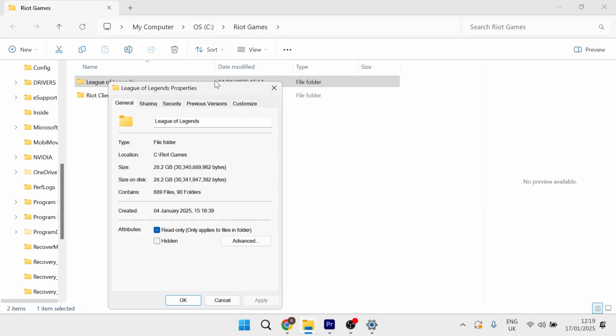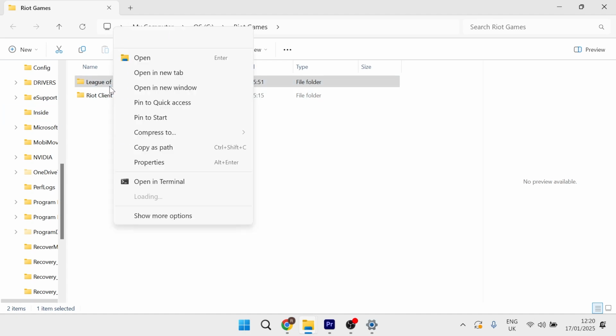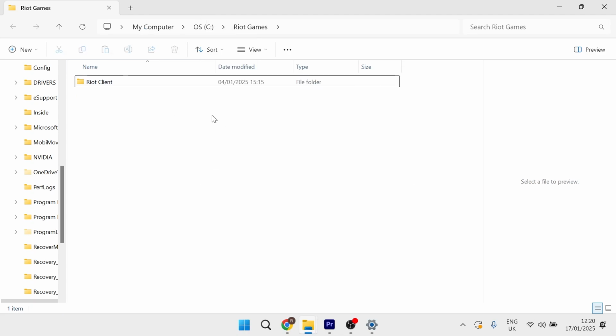So you can see actually in this folder, this is the one that's using all the space. It's got 28 gigabytes here. So this is actually the only folder that really needs deleting inside of here. So I'm just going to right click this and press delete. Now, obviously, only make sure to delete files and folders that you're sure you know what they are. You don't want to end up deleting some important Windows file.